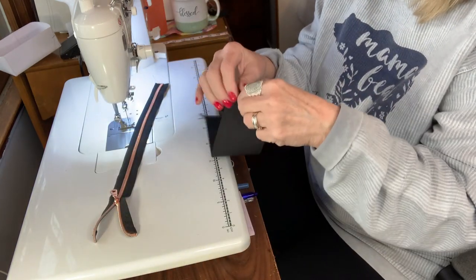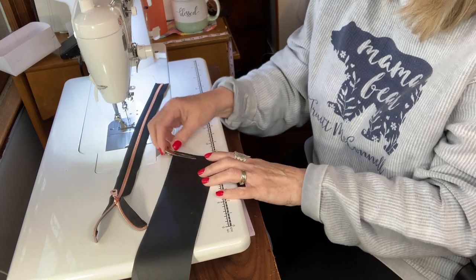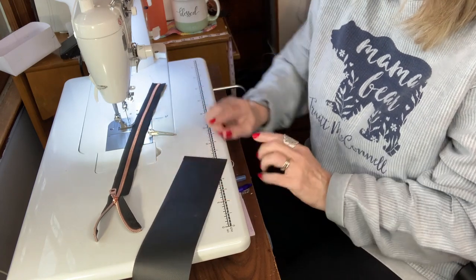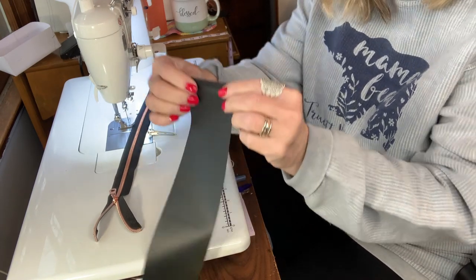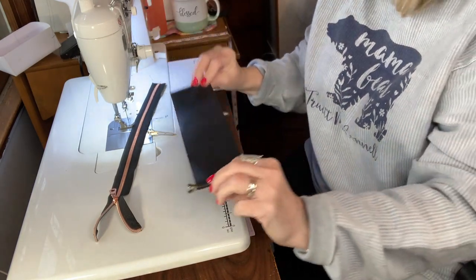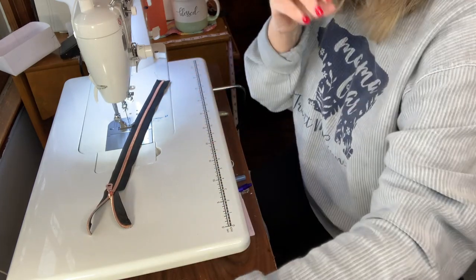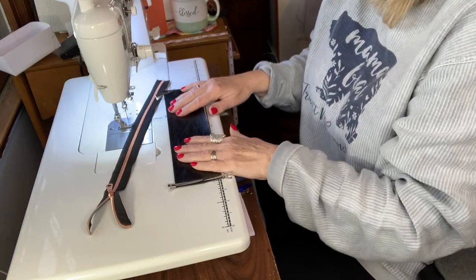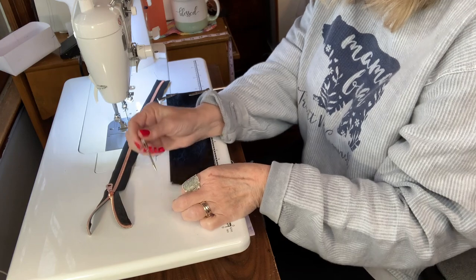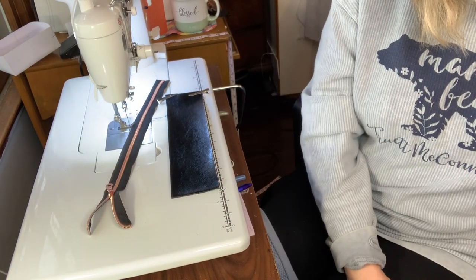And then I took my 1/4 inch double side tape and put it on here, and just folded it over. So it's folded over for about 1/4 inch. I did that on all my pieces, lining and exterior. So I'm going to take an exterior piece. I'm going to measure in about 3/8 of an inch.